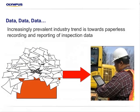But another major benefit of modern digital equipment is the way that it handles data. If we go back even as far as, or as recently as 5 years ago, for the flaw detector industry, there really were a lot of inspectors that were making reports on their inspections and providing that data manually. Today this is still prevalent: inspectors are going out, they're using the tool to find defects, but then they're handwriting inspection reports and they're drawing out the flaws on a scan plan or on a gridded weld. And then they're having to go back to the office and digitize that into a report to provide to their end user.